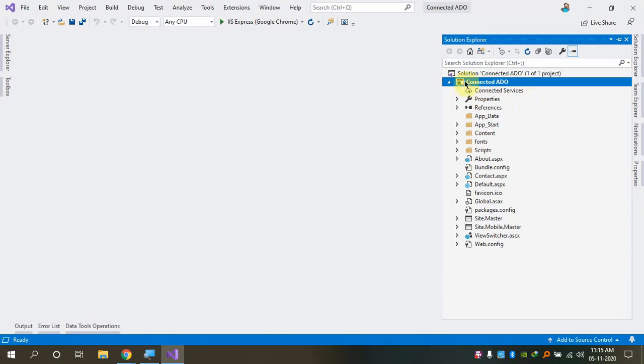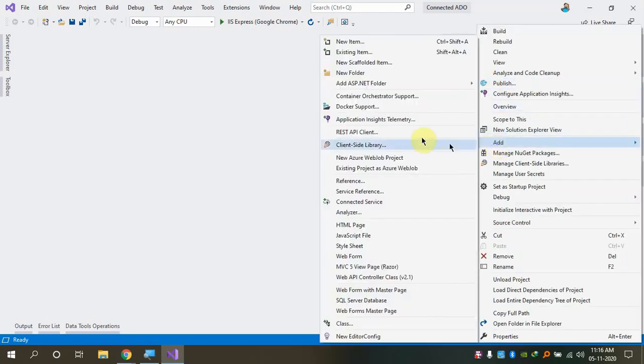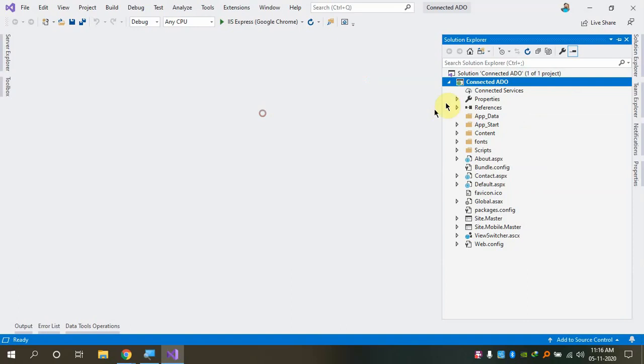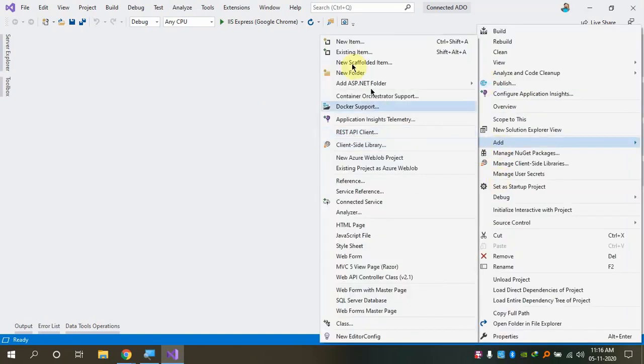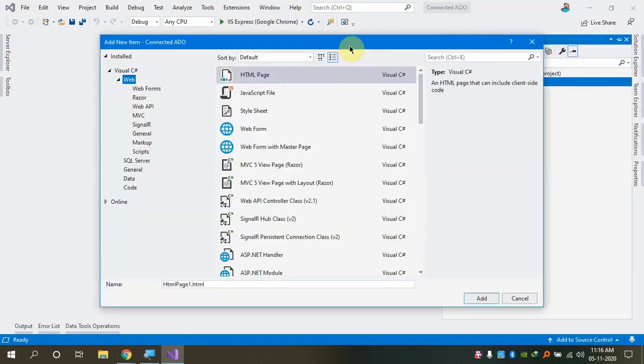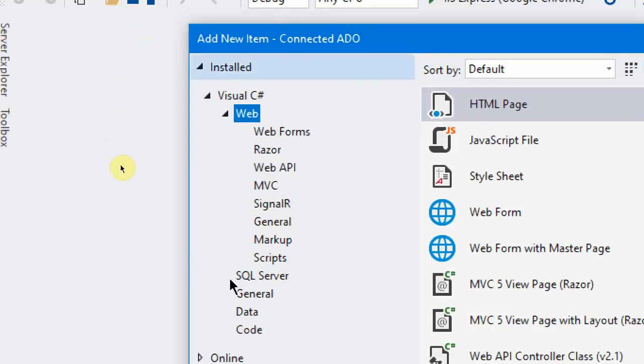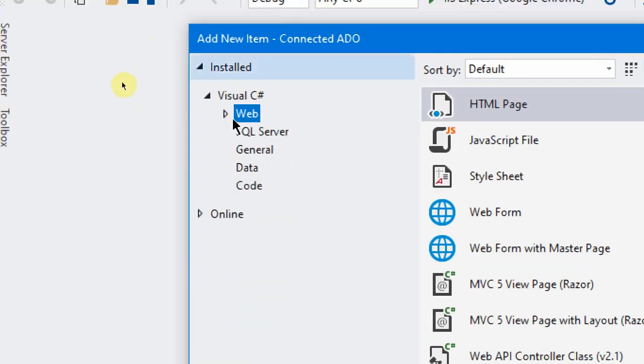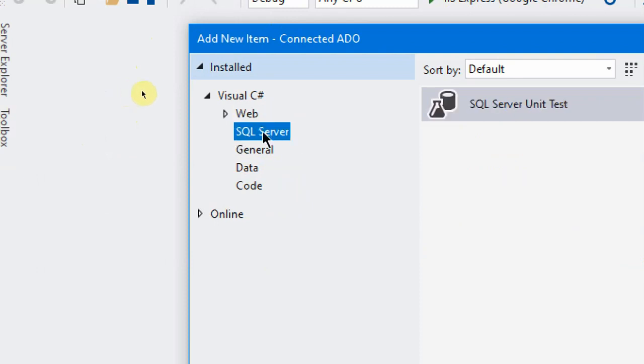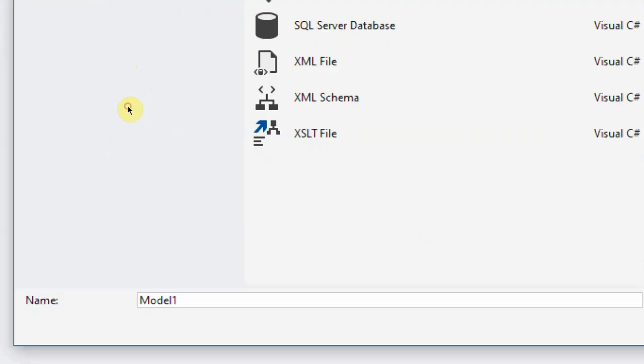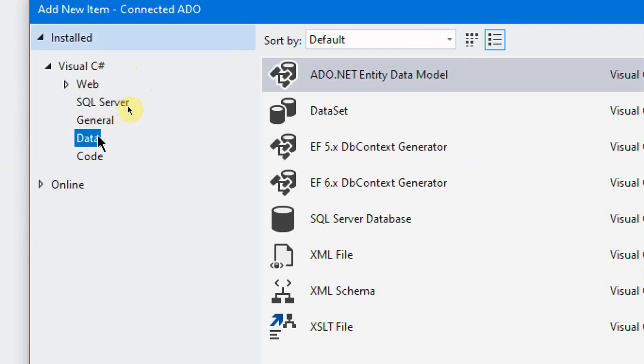So let's create. Let me right click on the project. Please do follow. This step I'm taking in the beginning is going to be the same for all your database related operations in this semester. Okay. I'm going to right click on the project name and click on add, and I'm going to say new item. I'm repeating it again. Right click, add, new item. And in this new item, I guess you can see the templates which are available. Please note, I'm looking for not a web template, not a server template, because this is SQL Server. I don't want a server. Basically, I want a file. So I'm going to choose data as the option here on the left hand side.